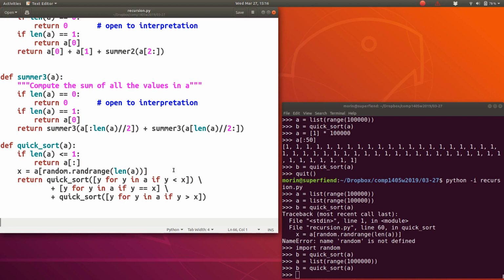So for example, the power set of the list that contains A, B, C, well, I can choose not to take A, not to take B, and not to take C. Then I'll get the empty list.